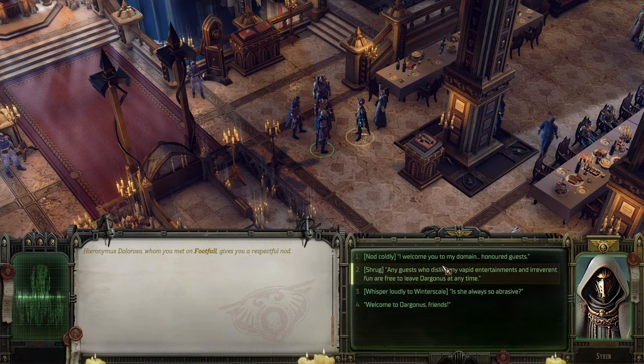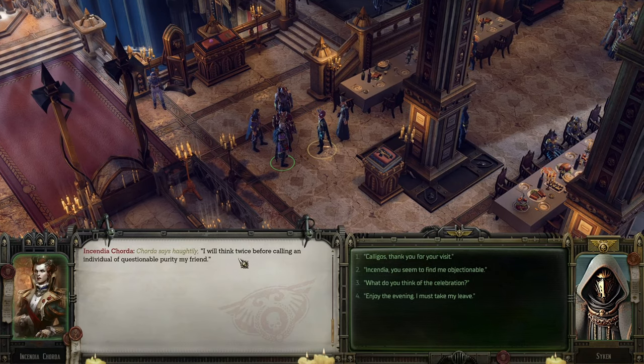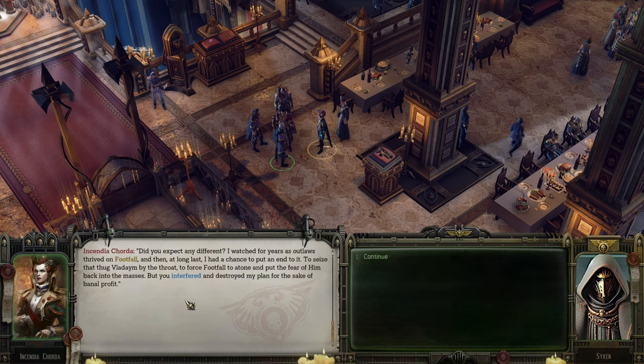All right, welcome to Draconos, friends. Friends, eh? Would you look at that? Insidria, now you have a whole friend. Insidria says, I will think twice before calling an individual of questionable purity, my friend. Insidria, you find me objectable? Did you expect any different?